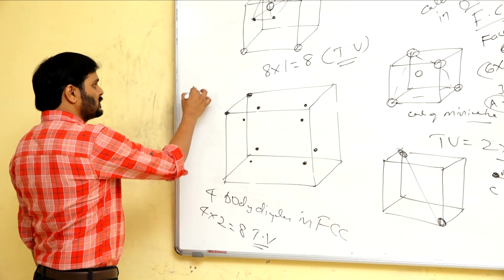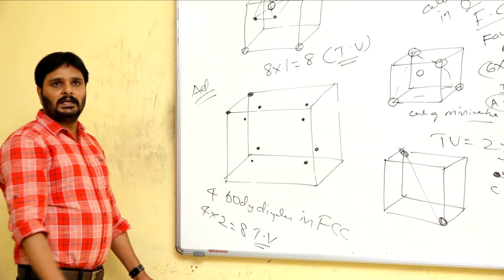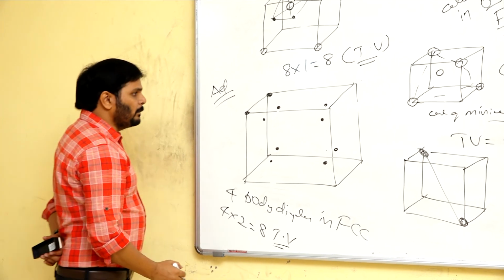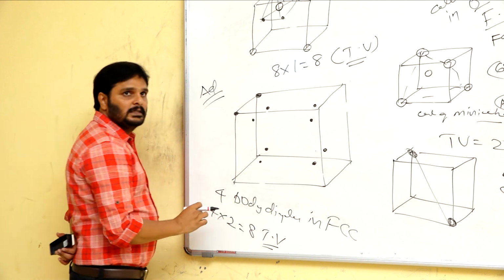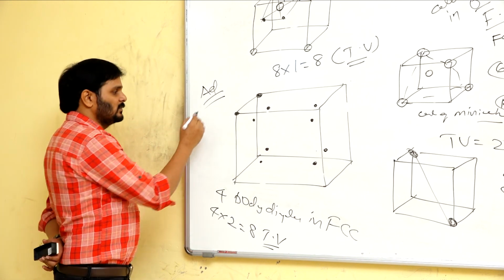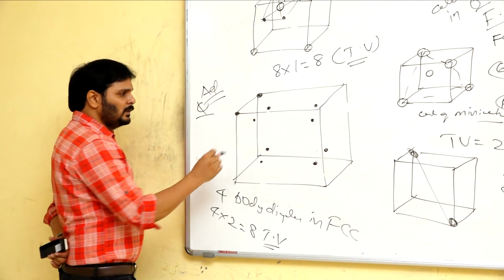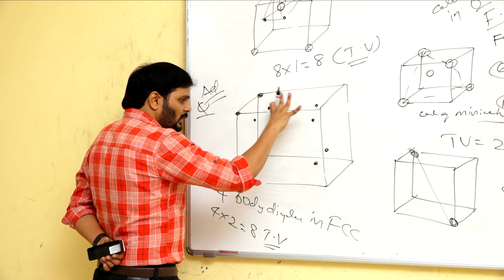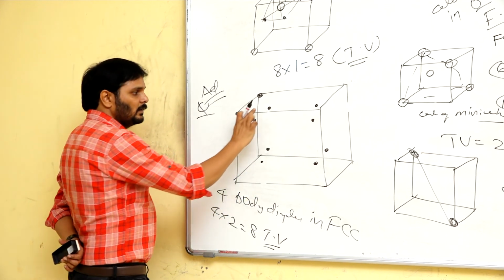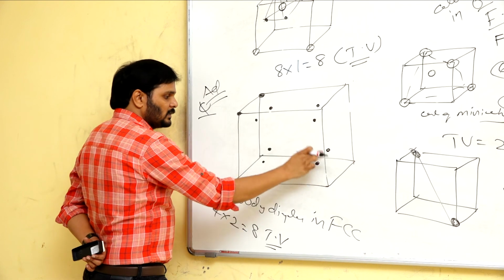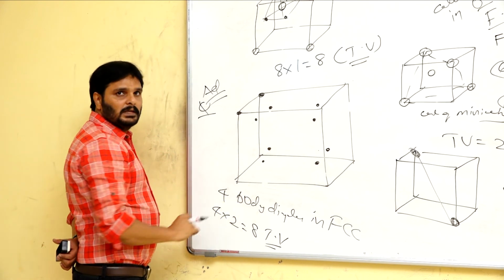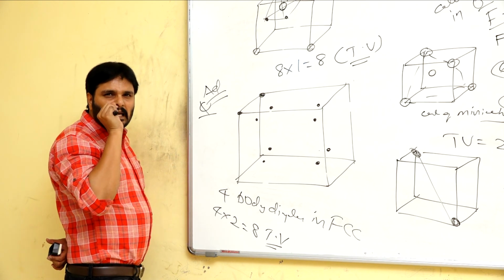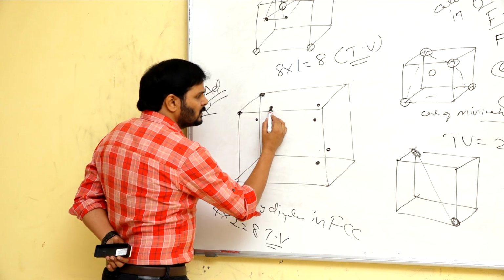Now in JEE Advanced, you can get a question like this. So these are 8 tetrahedral voids. They may ask a question like this. So I am marking the question now. You have 4 tetrahedral voids here and 4 tetrahedral voids here also. Joining all together, you can make one cube. So I am making it now.